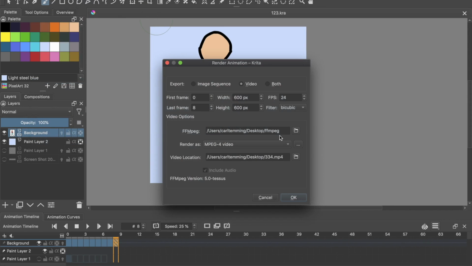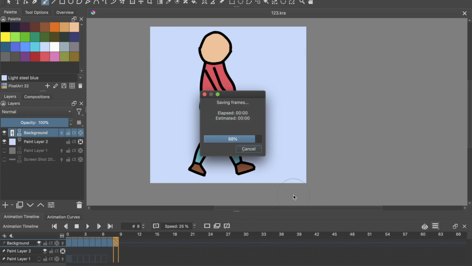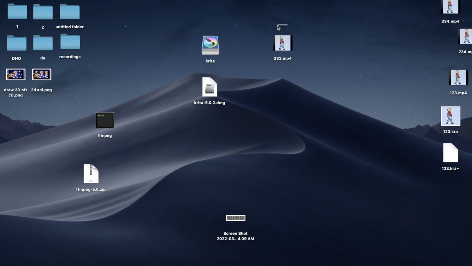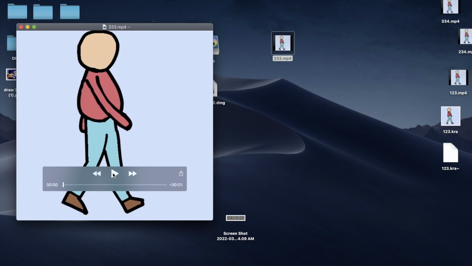Go on render animation, just the same thing. And now we're just going to put down the FPS, frames per second, to 10 maybe. I think that will work fine. And then we are going to render this again. And it should be fine. So now just click on OK again. And as you guys can see, here we got the file. We're just going to open this again.